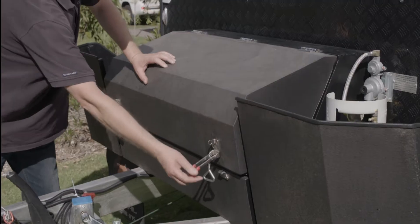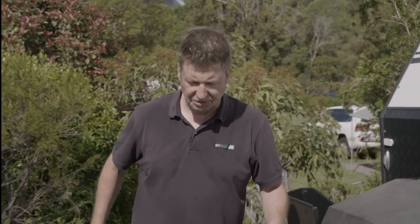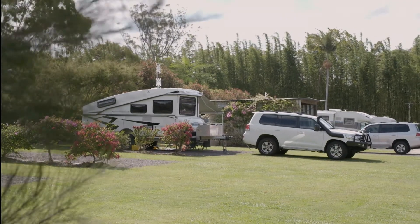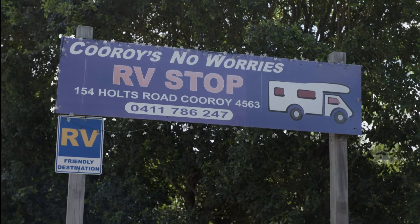Meanwhile, holding the fort back at camp, Tim has a few insights about RV-friendly towns. We've been travelling through some fantastic RV-friendly towns on our adventures on Foodie Trails. At its most basic, an RV-friendly town has to offer a dump point, access to water, parking, somewhere to camp up overnight — but that's as a bare minimum. In places like Umundi down the road, they have nights with poetry, happy hour and nibbles. They go that extra mile to make the travelling public feel even more special. Wherever you are on your adventures, look out for the RV-friendly town sign or look it up online and you'll pretty much be guaranteed a solid welcome.